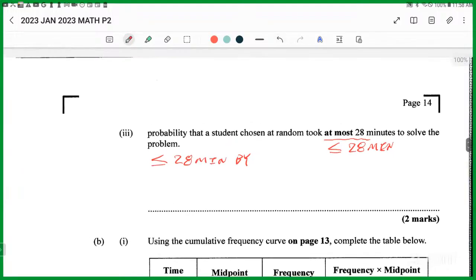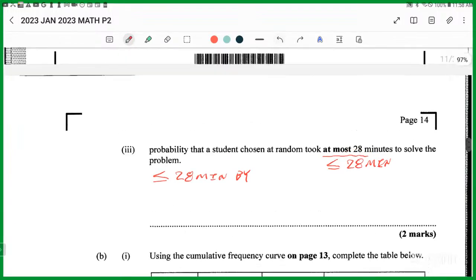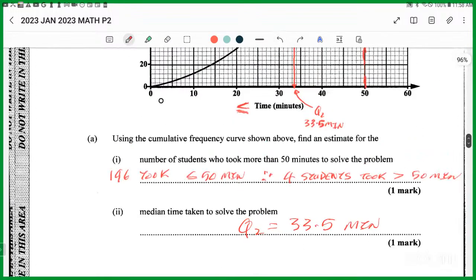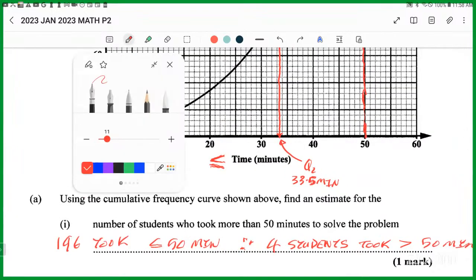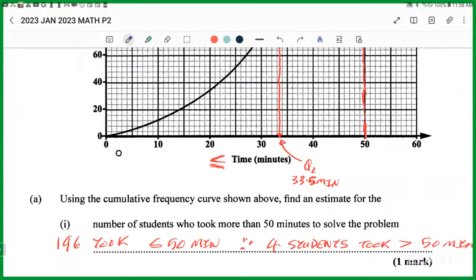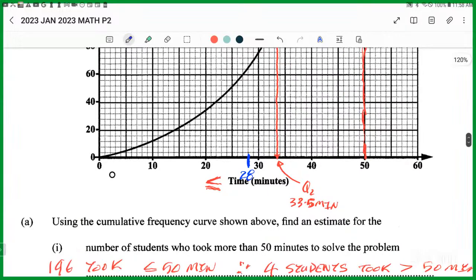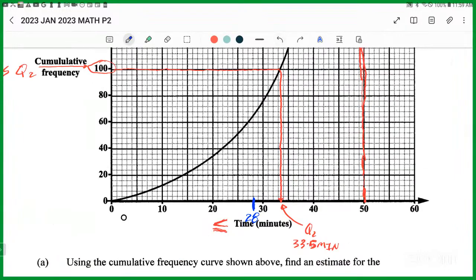Let's go on the graph, find 28 and read it up on the graph. About 28 minutes, so this is 28 right here. Let me use a different color for this one. Let's use the blue. So this is 28 minutes right here. So you come up on the graph, it's going to tell you how many students took less than that time. So you come up on the graph here, all right, until I reach about there. And then it's this point, and I'm going to read across on the graph.